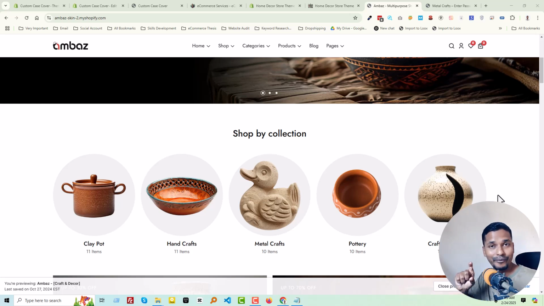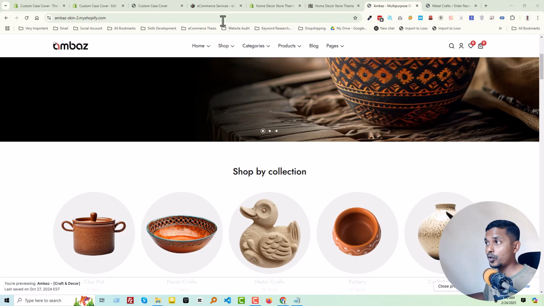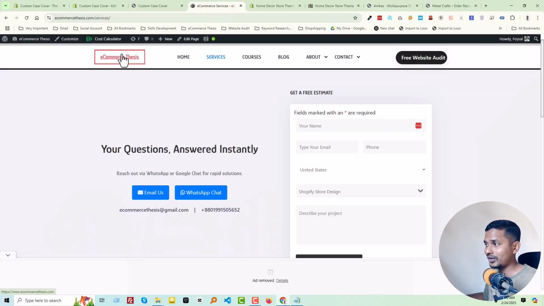And now the big question is how you will get the code snippet. Okay, I have developed this code by taking a lot of time and invested this time for my beloved audience like you, and that's why I just want to know that you need this collection carousel slider, and to get a confirmation that you are interested in this code snippet, you want to get support from me, you get benefit by watching my video, then you have to simply go to my website, e-commerce thesis.